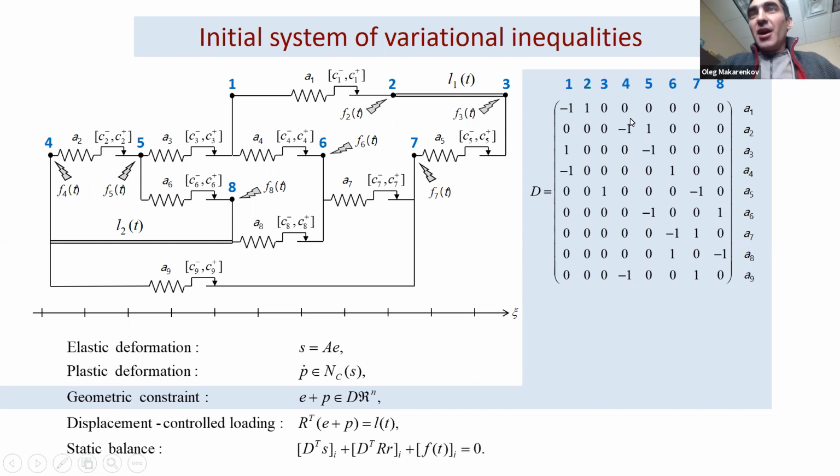So how is this matrix constructed? For example, take spring number 2. Here is spring number 2, this line. What we see is that the left node is node number 4 and the right node is node number 5. Therefore, column number 4 gets -1 and column number 5 gets 1. Very simple, and the same for all other springs. The connections are all coded in this matrix, capital D.